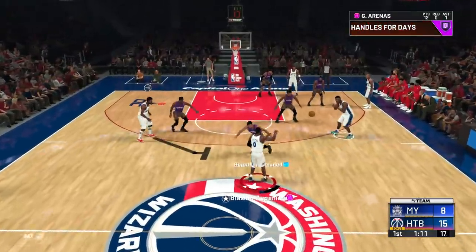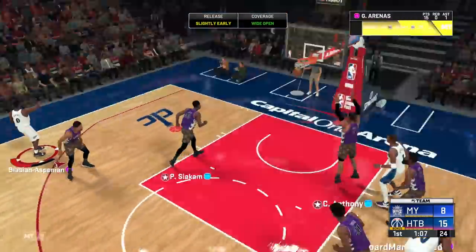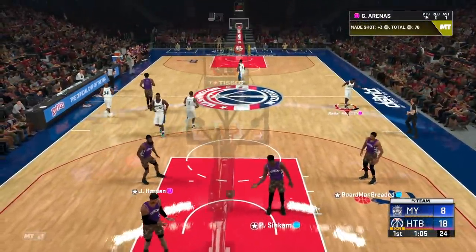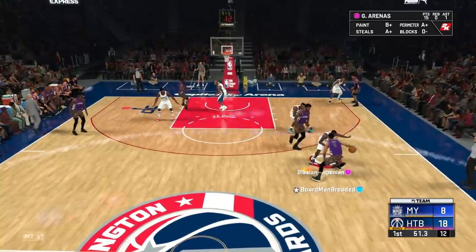Agent Zero been hooping this game. Let's keep him going, baby. Around that screen, catch and shoot. Not a green, but it's a bucket. I was greening shots earlier. Don't know why I can't green them right now, but at least they're dropping. Dinwiddie has Hall of Fame range extender, so we do have to be careful.